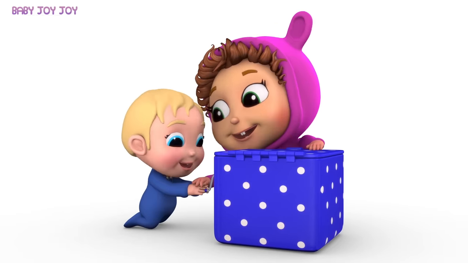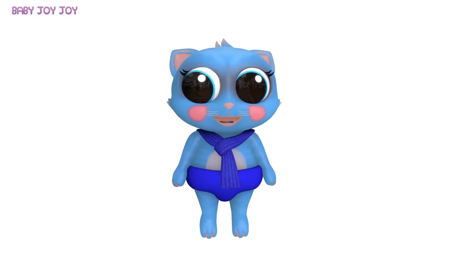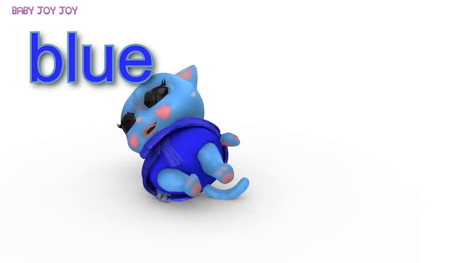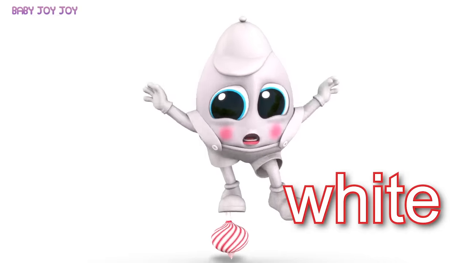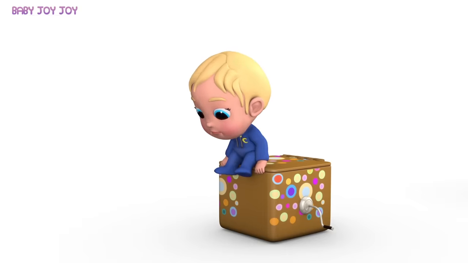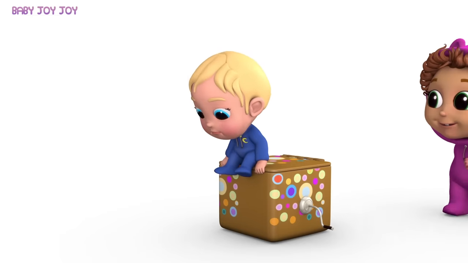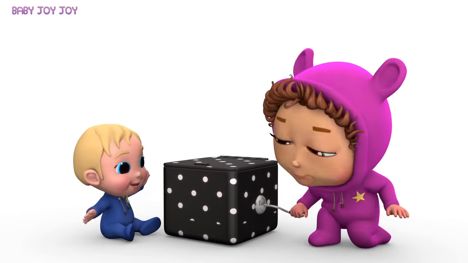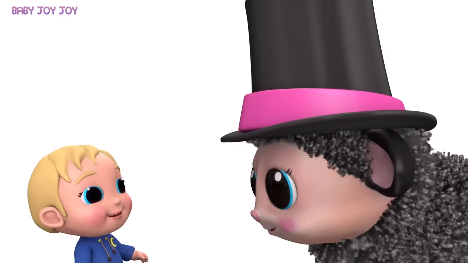What's inside the jack-in-the-box? What will it be? Turn the crank and turn it again. Pop! Wow! Goes the kitty. A blue kitty with a blue scarf. Blue. Goes the monkey. A brown monkey wearing brown boots. Goes the lamb. A black lamb with a black hat.